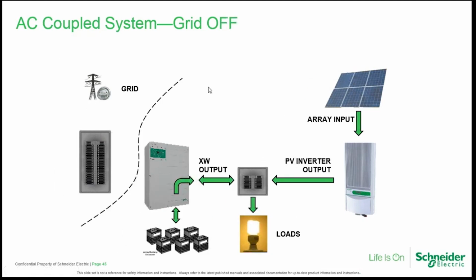When we lose the grid, though, what happens is the XW does its job and keeps this load panel up and running. And at this point, this grid-tied inverter, which is normally grid-tied, it should go away. It doesn't even know that it lost the grid, so it keeps running, and it can still run the loads. Otherwise, normally with the grid-tied inverter, without this XW, with no power, it doesn't matter how many solar panels are on your roof, this won't work for you.